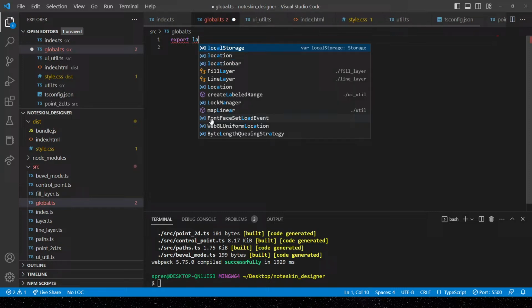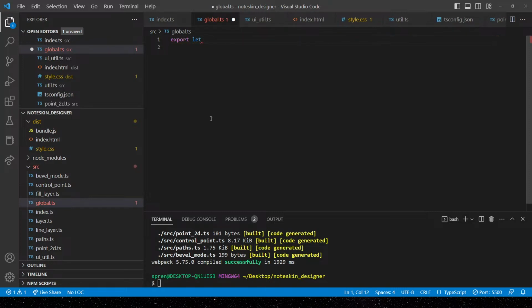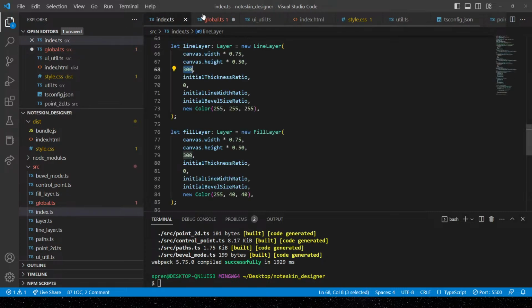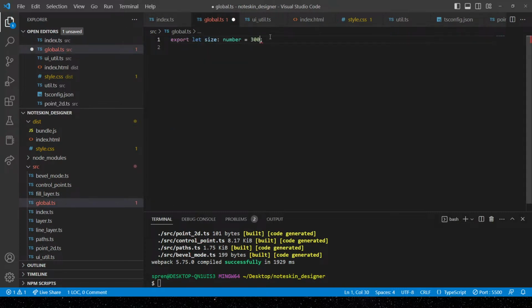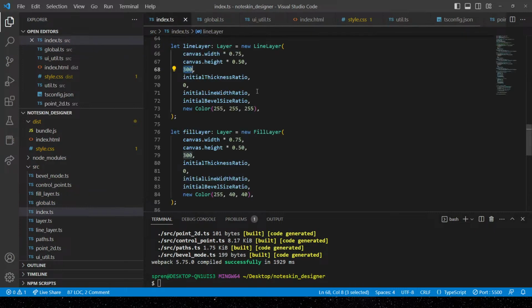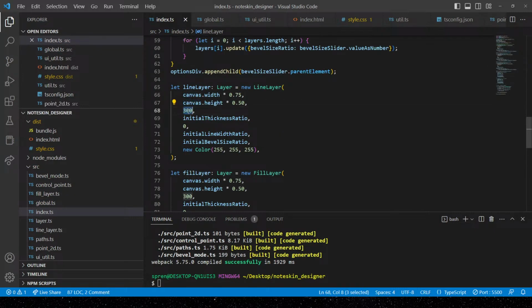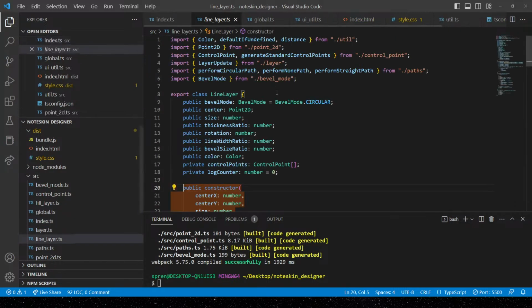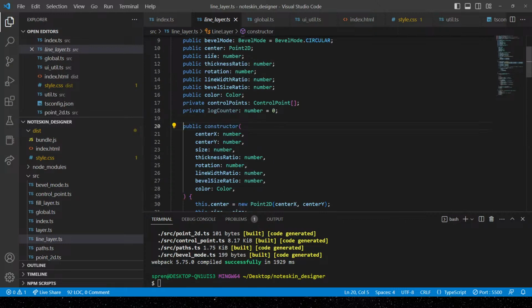Export let size number equals 300. And then this becomes a size ratio.